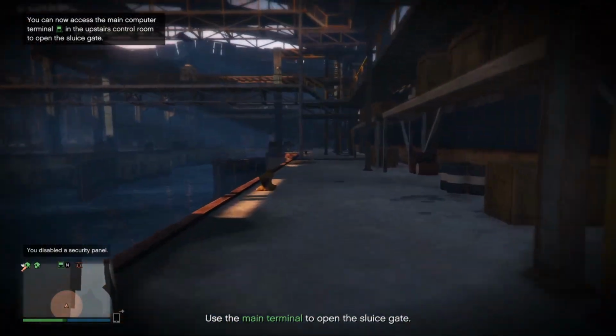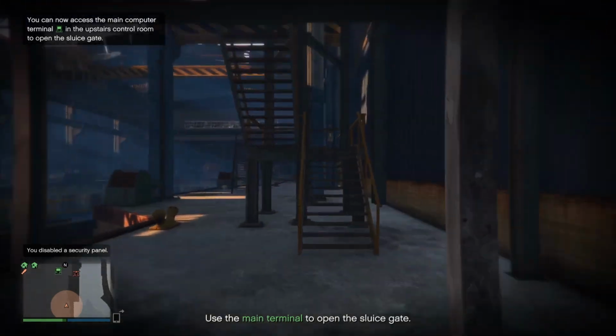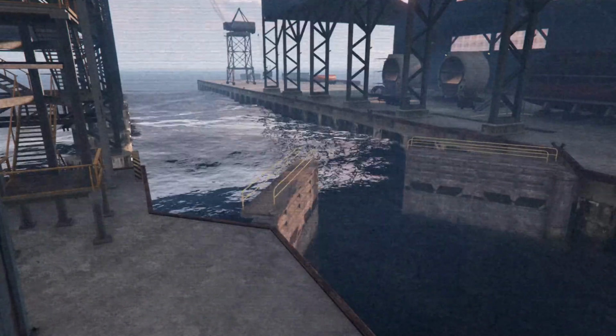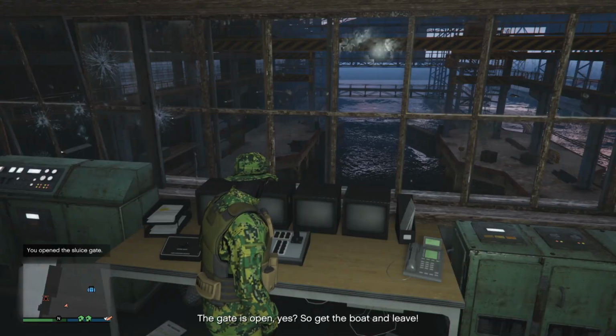Anyways, you'd think after all that work that you could finally escape with the boat, right? Nope. Now you have to go back up the stairs and use the main terminal to open the gates. Only after that can you finally steal the boat and leave.